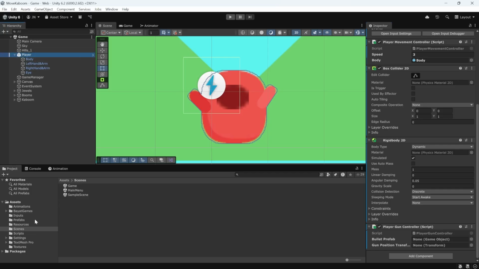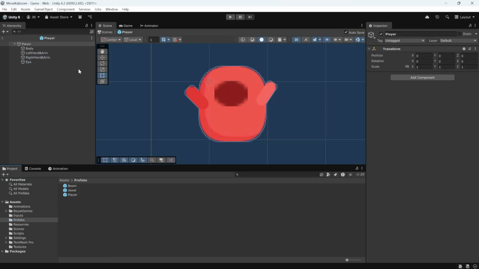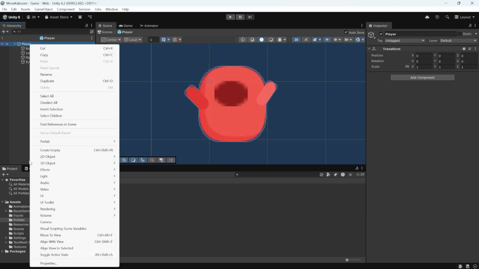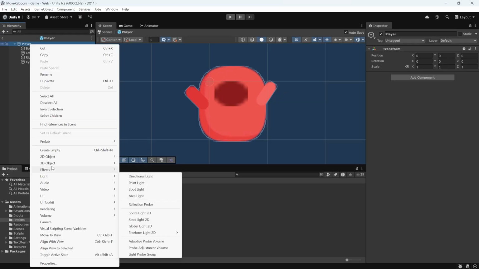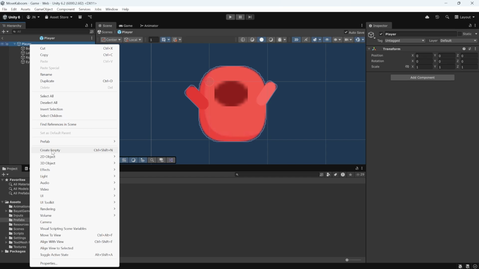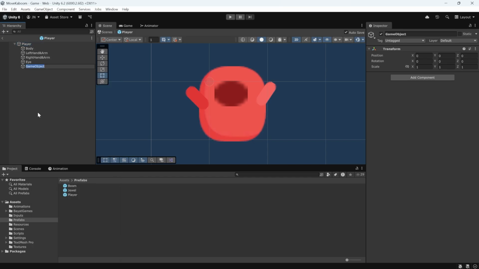I'm going to go into my prefabs here, jump to the player, and for now we're just going to give the player the ability to shoot from the top of their head. So we will create empty. There we go.